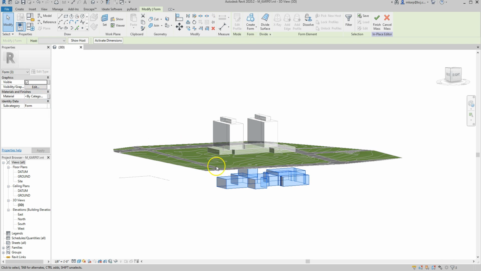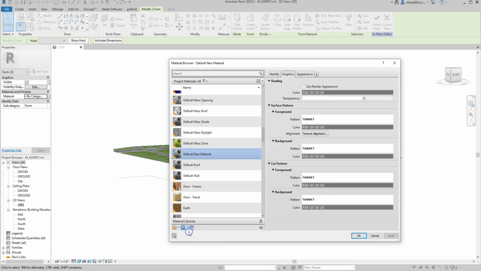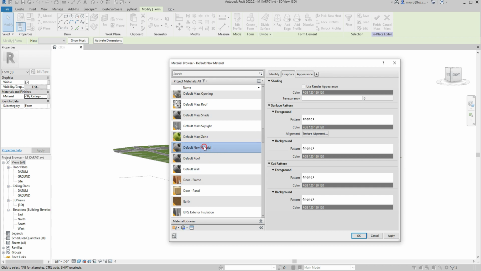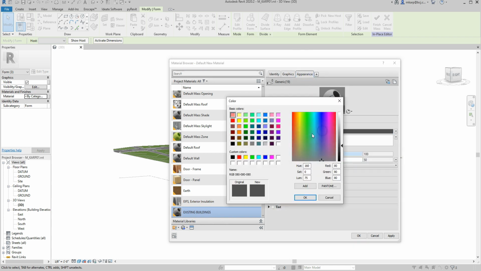and we're going to change its material, kind of just like what we did with the topography. It's the same settings. We're going to go in here, click the little ellipsis in the gray box, and we're going to create a new material. And then you can right click on that, rename it, and we'll call it existing buildings. And in here, I'm not going to bring in the asset manager because I don't need this to have some kind of image map or anything on it. I'm just going to check its appearance, and its appearance is just this gray color. And you can change that appearance.